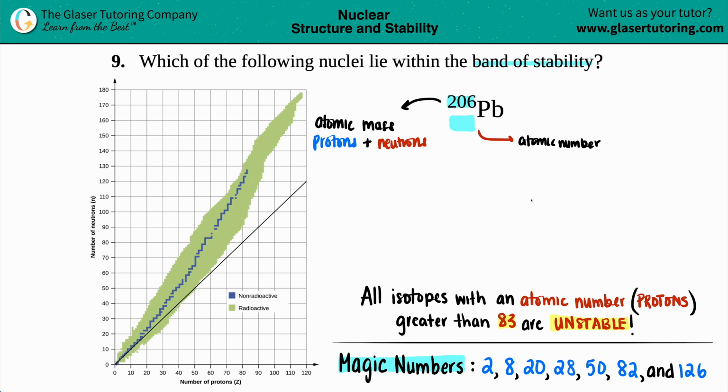So whip those periodic tables out. I got mine out in front of me. I'm going to spot out where Pb is on the periodic table, and I see it, right? And what atomic number does it have? It's the lower number. It's 82. Beautiful. So we know that it has an atomic number of 82, and atomic numbers always tell you the total number of protons. So we have 82 total protons.